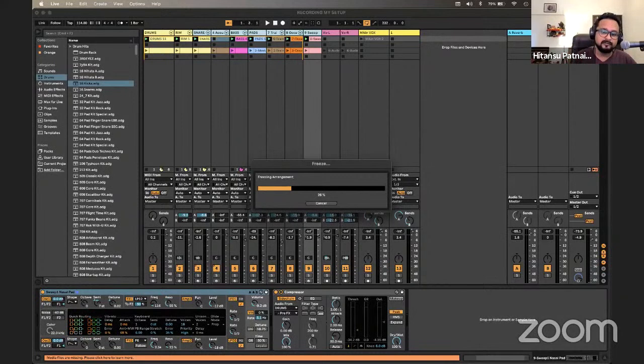Freeze is always a good option once you have finalized your sound, once you have done your entire sound design on that particular instrument and those processes are finalized. Immediately freeze it, just for the performance's sake, because what generally happens in performance I never cover in the class. So this is something I can cover in this workshop, that is what generally happens in the back.